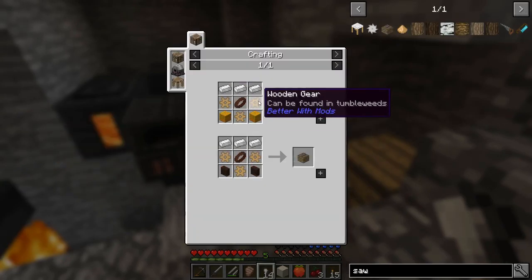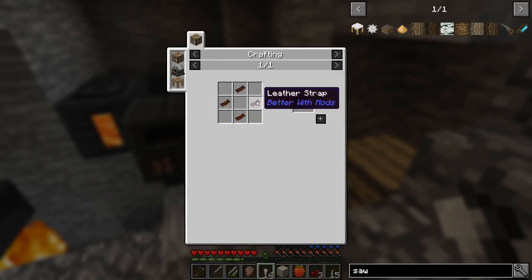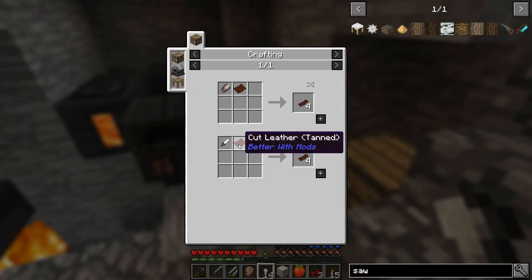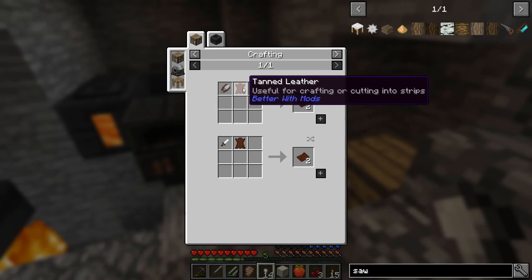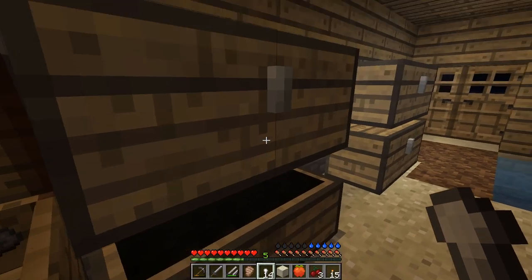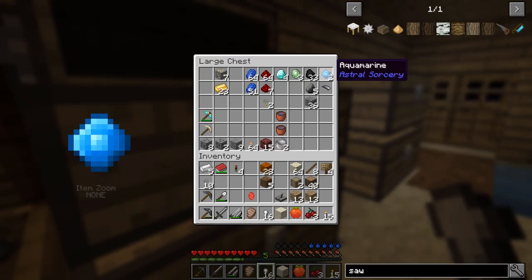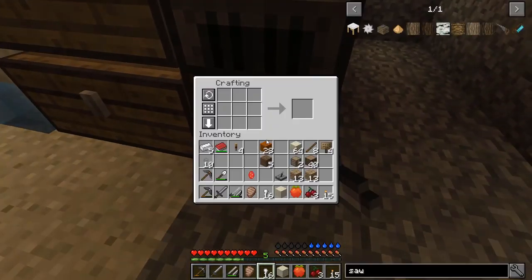I'm gonna need a leather belt, some gears, iron ingots, which I need knit leather strips, which means I need shears and cut leather. Okay, I need some leather and some shears. That's going to give me the best. I think I had a pair of shears. Of course, I'm probably wrong, but despite being wrong, it won't be hard to make because I have the materials.